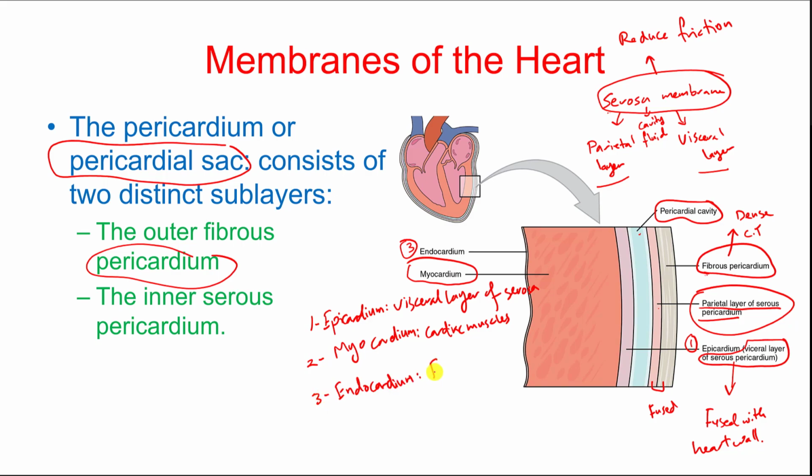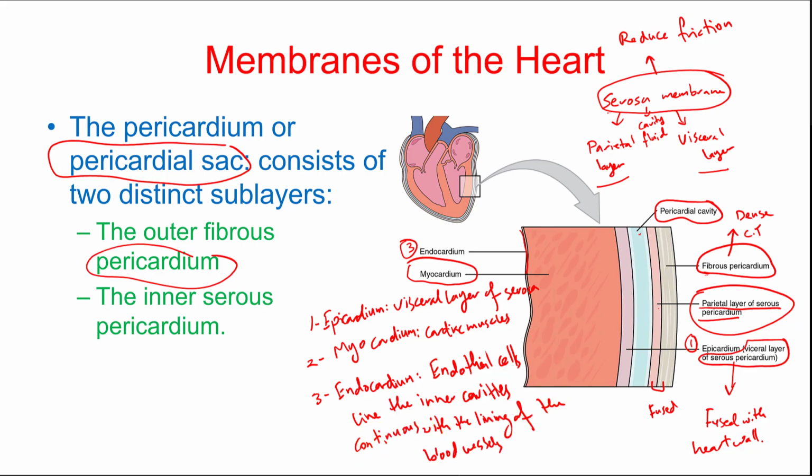This is endothelial cells, a form of epithelial cells that line the inner cavities of the heart. So it lines the atria and ventricles. The special thing about this layer is that it is continuous with the lining of the blood vessels. So why do we need a lining for the cavities of the heart? Because we need a smooth blood current in the heart. I don't want waves, because waves will create areas where proteins might settle, and I don't want that.